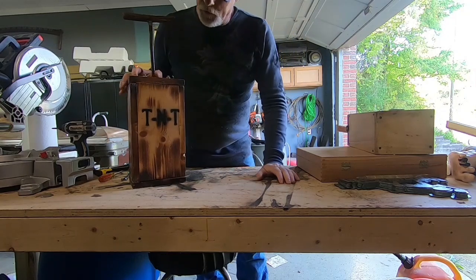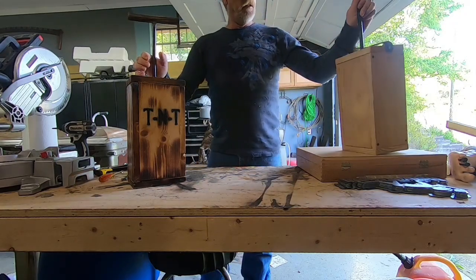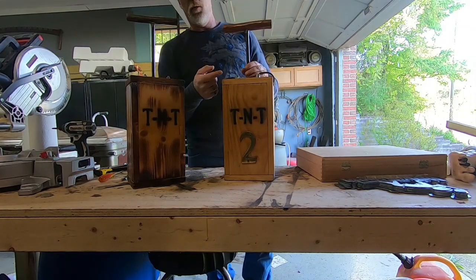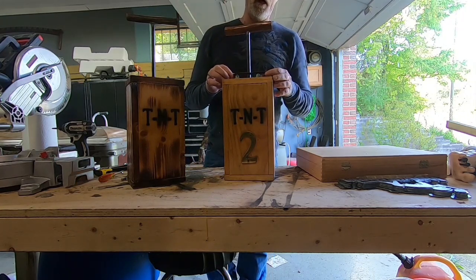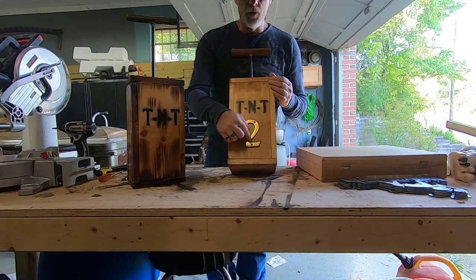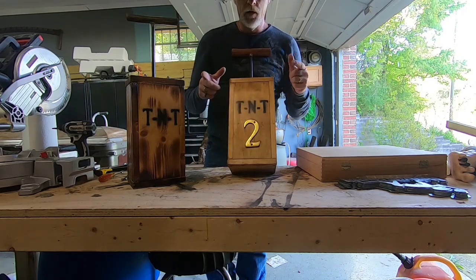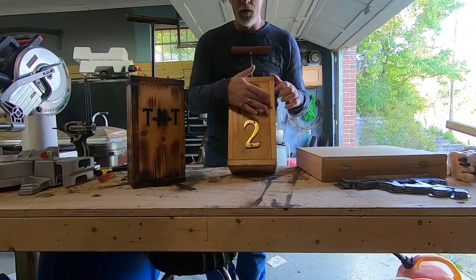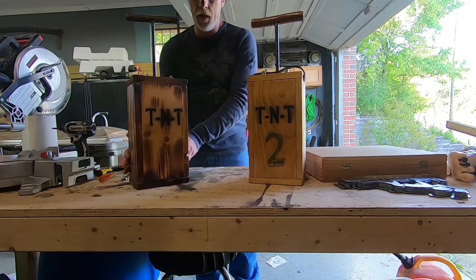So there you go guys, a simple little prop - real easy to make. Here's another one that's a little different. On this one I actually welded a washer on the bottom so it doesn't come all the way out. I also put a leather strap on top - you can use an old belt, piece of leather, whatever you have laying around. I also added a door number - you'll see number two a lot on dynamite and different stuff. You can hand-letter TNT on it, or you can also do dynamite.